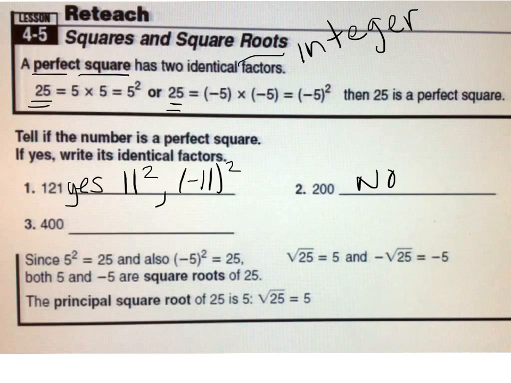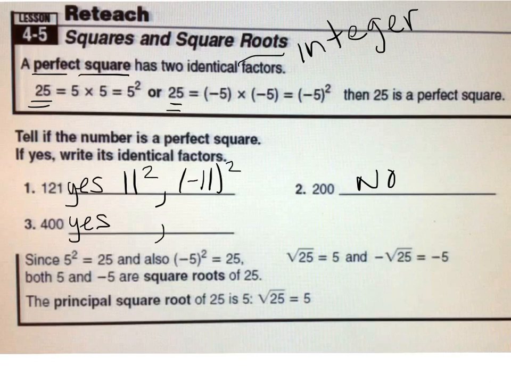And then what about 400? Can we square a number to get 400? Yes, we can. What number do we square to get 400? You figure that out for me, and notice there's going to be the positive number we square and also the negative number. See if you can figure out what squared equals 400. Then also, that number that we square is called the square root.